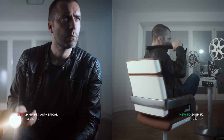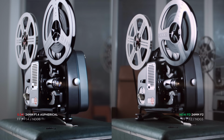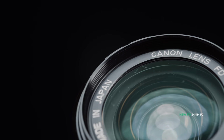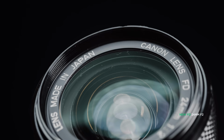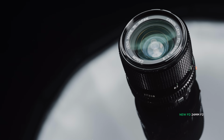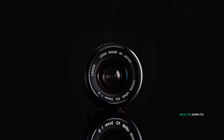The f2 is a bit softer and the highlights are blooming a bit more, even though it is significantly slower. If we zoom to 200%, that becomes very obvious. So, like it was to be expected, the 24mm NFD f2 can't compete with the 24mm aspherical, but due to the price, this might very well be a bitter pill that you will need to swallow. The 24mm NFD f2 is quite rare and costs around $400.